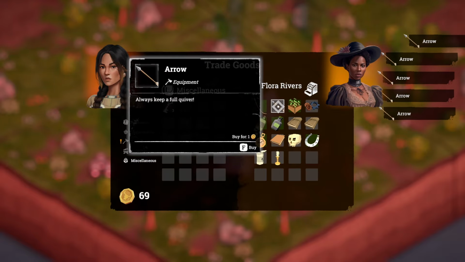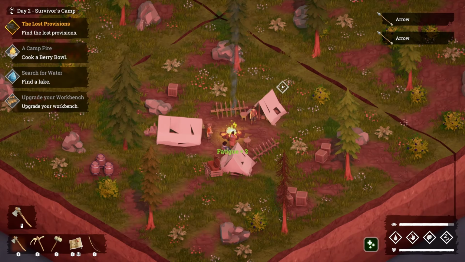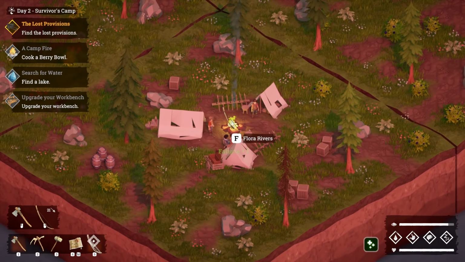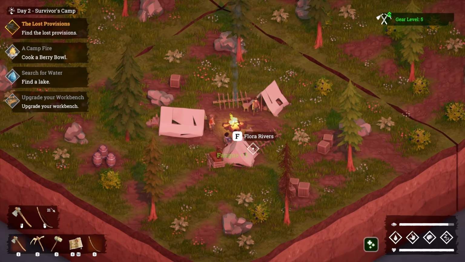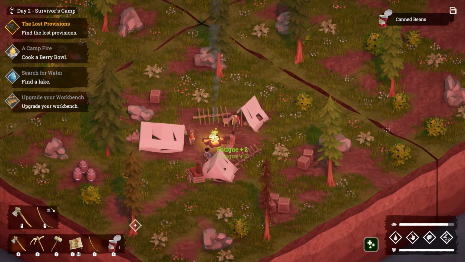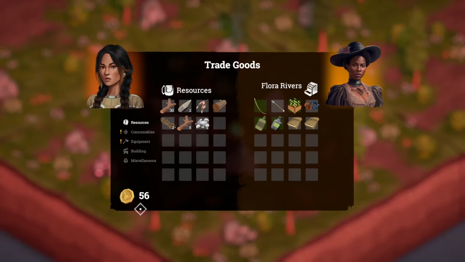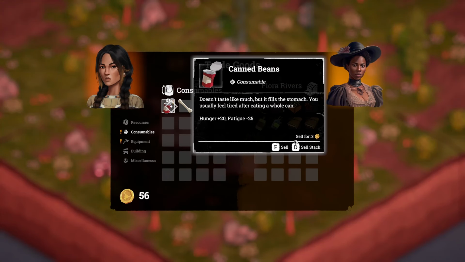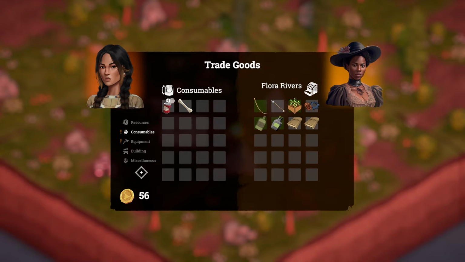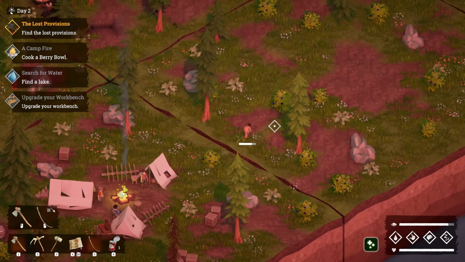I'm gonna buy, like, a bunch of arrows. I don't know how many arrows we got then, but sure, that's plenty. We got 20 arrows. Okay, that's pretty good. What is this? Pick up? What am I picking up? Can of something. Alright. Let's get... Oh, can beaned. Beans, not beaned. You're getting beaned. Get beaned, buddy. Go back to our base.